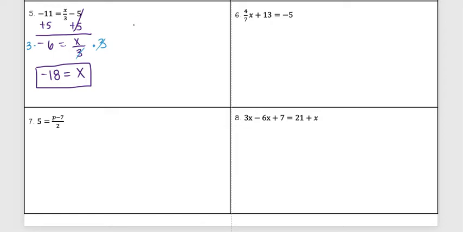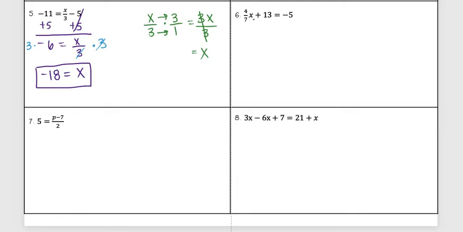And the reason that is, if you remember from operations with fractions, multiplying by 3, that's really the same thing as multiplying by 3 over 1. And so when I multiply across, x times 3 is just 3x. 3 times 1 is just 3. Well, 3x divided by 3, those cancel, and I get x. So that's why that works.